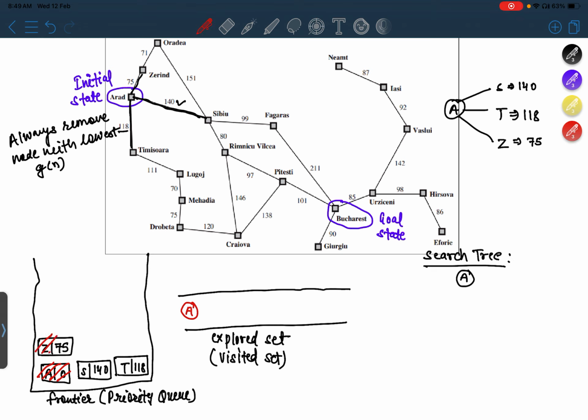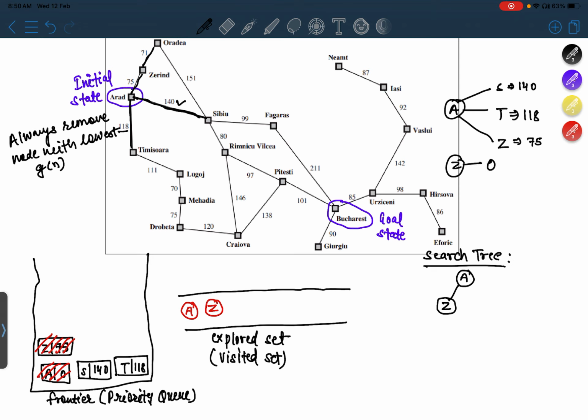Z. Remove Z and mark it visited. Z was added through A. If we explore Z, it will have successors.